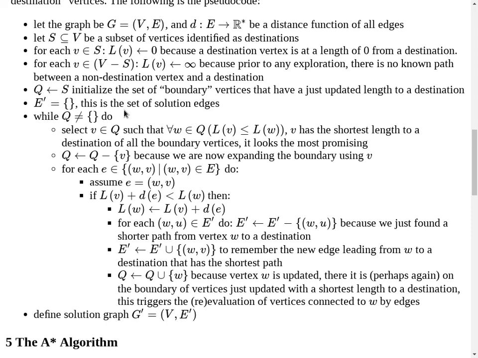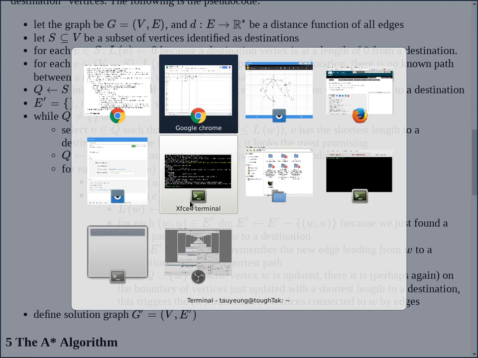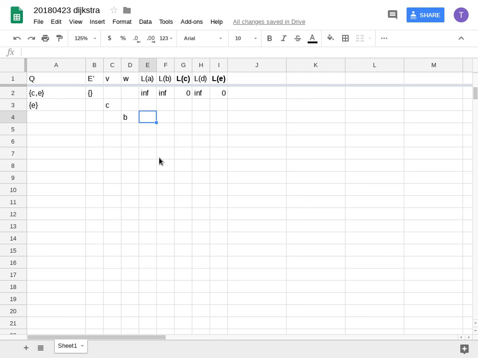So at this point, we know that L of C plus the distance of the BC edge is 15, and 15 is less than L of B because L of B is infinity at this point. So the condition is true. So we go back to this trace here and say, okay, the condition is true because L of B is infinity, L of C is 0, and then the distance of going from B to C is 15. So that's why we're going to go into the conditional statement.